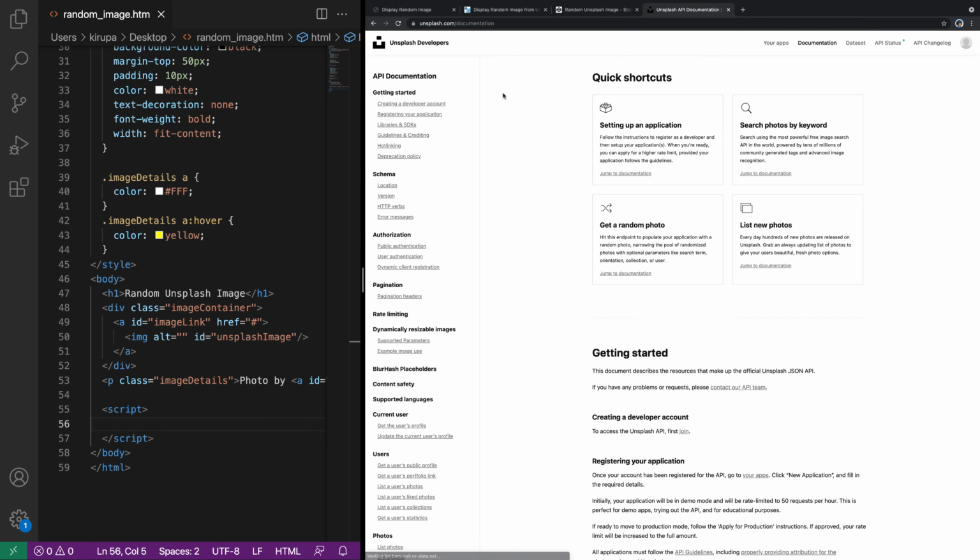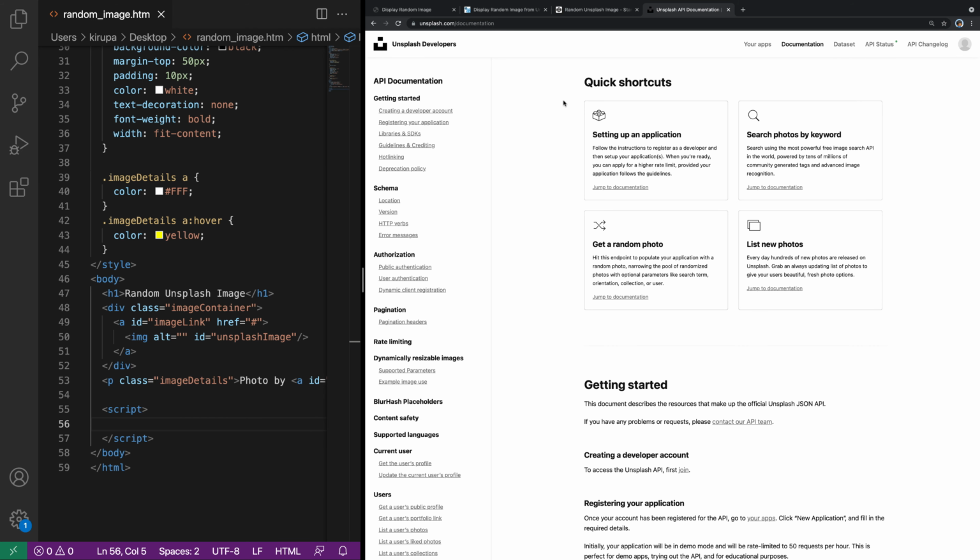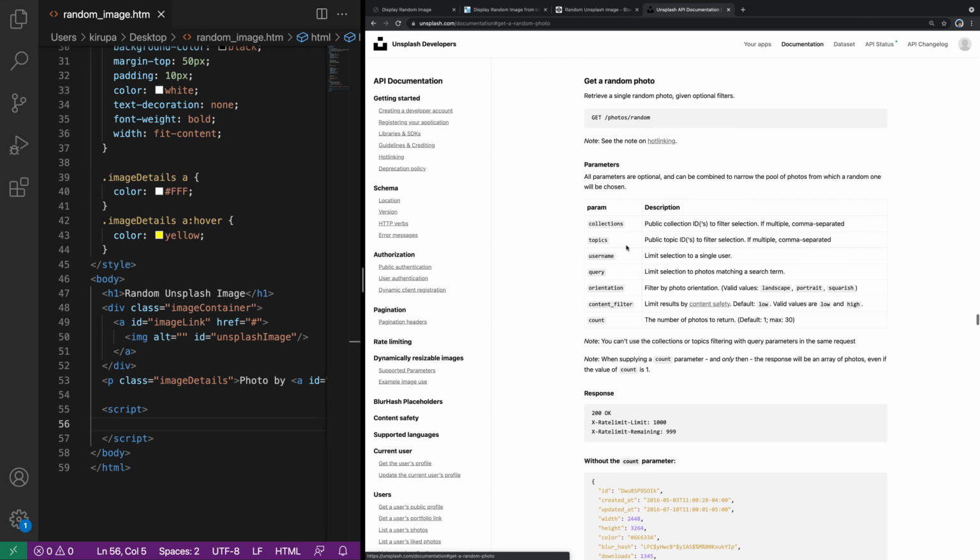So let's go to documentation, a logical place for what we're trying to do here. Oftentimes when you're here, you'll get to see information on APIs available, what we can do, and what we sometimes cannot do. In this case, our goal is to display a random image from their API, and because this is probably a very common request, they actually have get random photo displayed right here, very easily for us to be able to access.